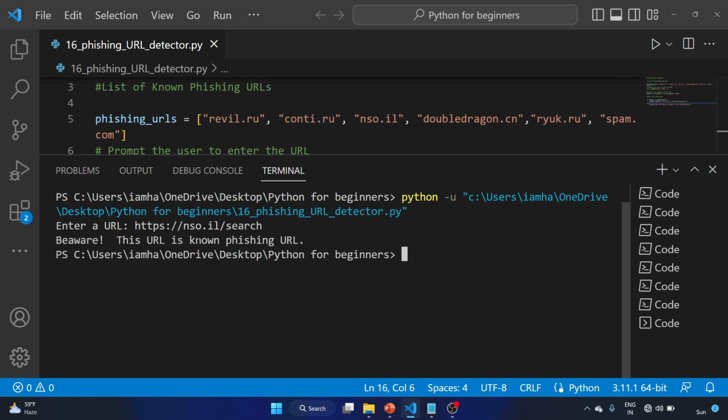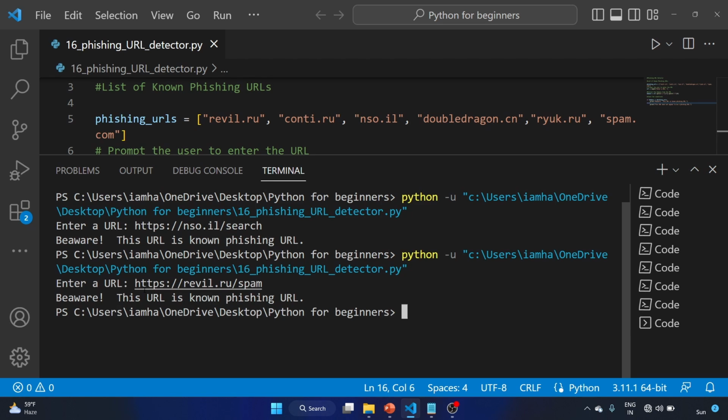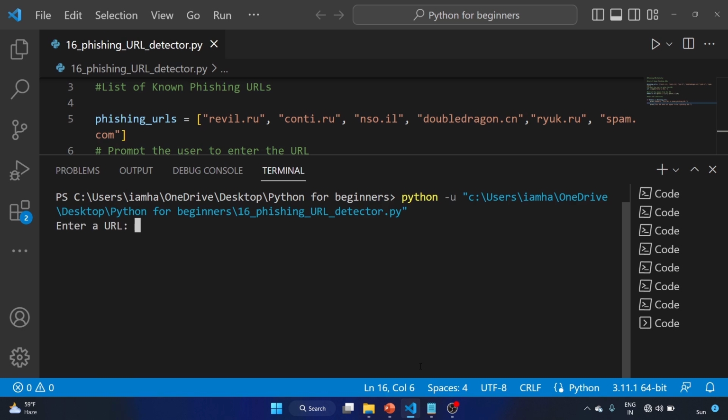Let's write https nso.il search. Be aware this URL is a known phishing URL. Let's run the code again, that is reevil.ru spam. Be aware this URL is a known phishing URL, and run the code again.